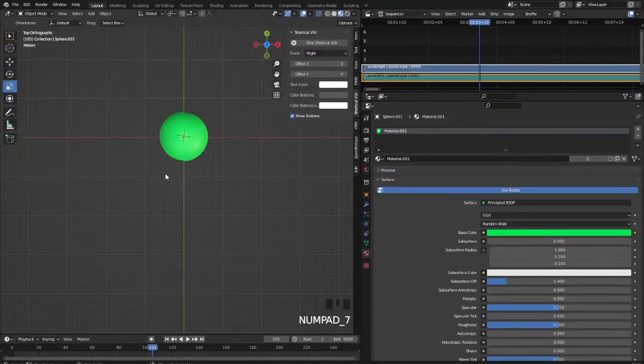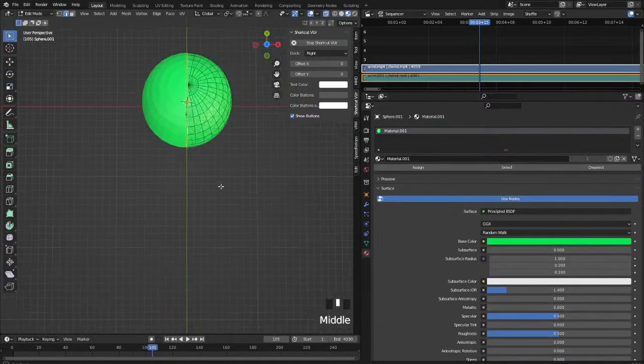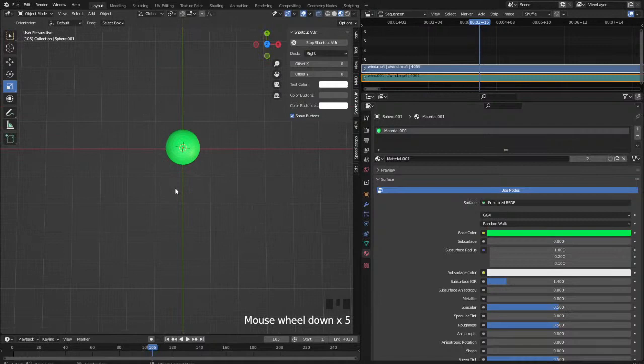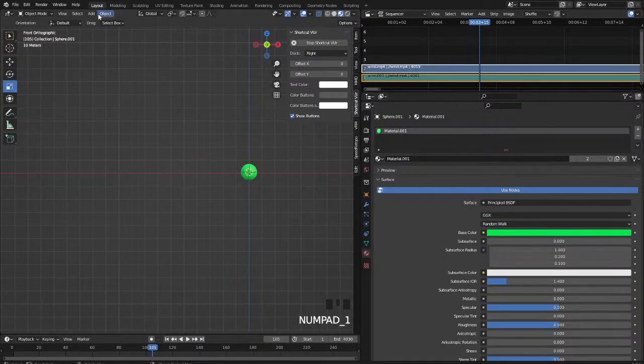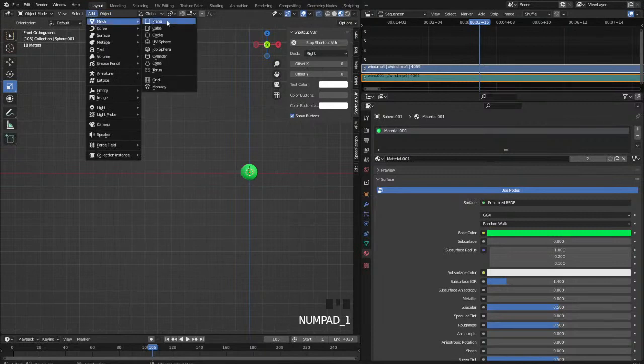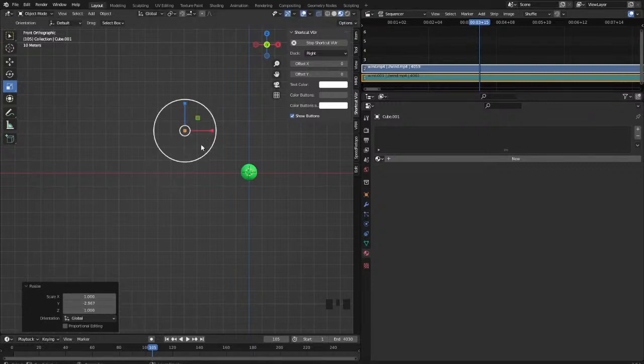I think the next thing we're going to add is, what else do we have to add? We have to add a knife. Add mesh. Let's add a cube. Scale. What should we do? Y? It's not doing it. Not the top.